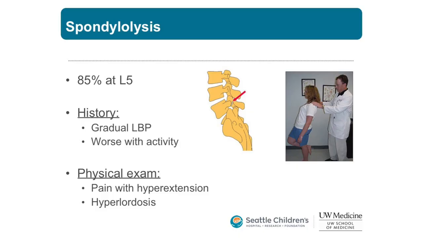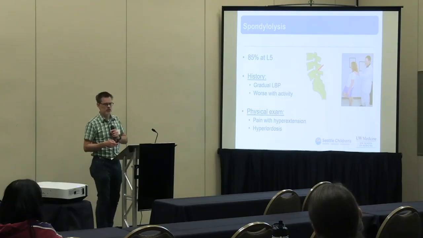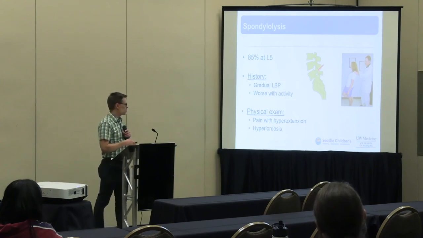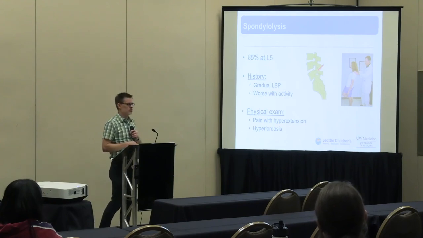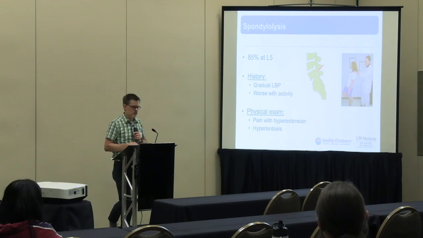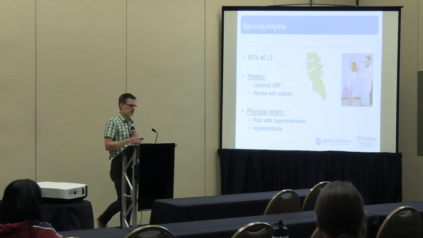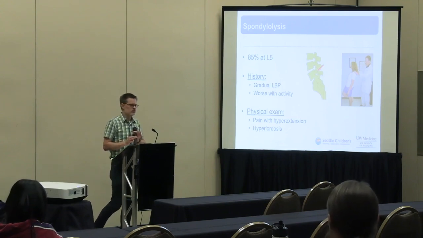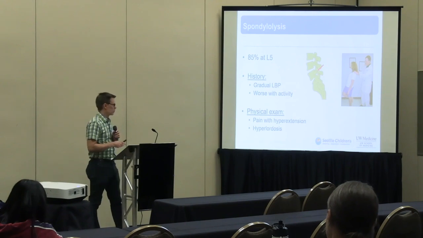This will often be gradual onset. It usually is not something where it's like, hey, I did this one thing and that caused it to hurt. Almost all of them are at the L5-S1 intersection, so technically on L5. And the big thing with this is that when you examine them and when they start describing, it's going to be pain with extension. Okay, so if they have pain with flexion and extension, it's kind of more a mixed picture, and that doesn't sound as convincing. But if it's pure extension-based pain, then it's kind of like, hey, we really need this.